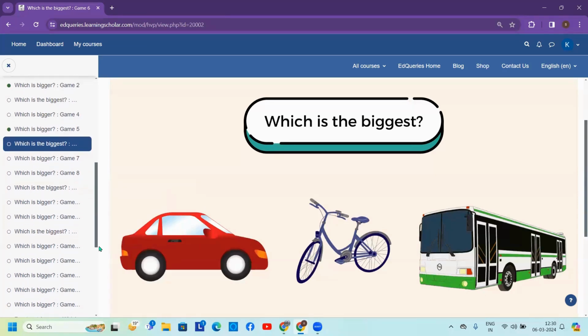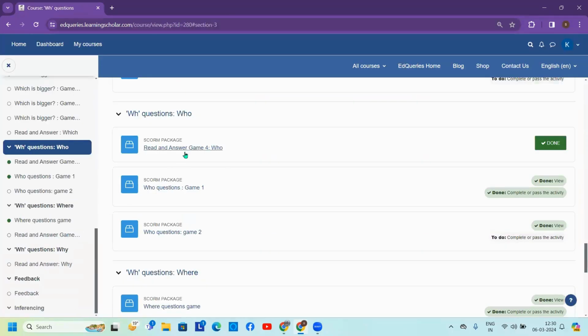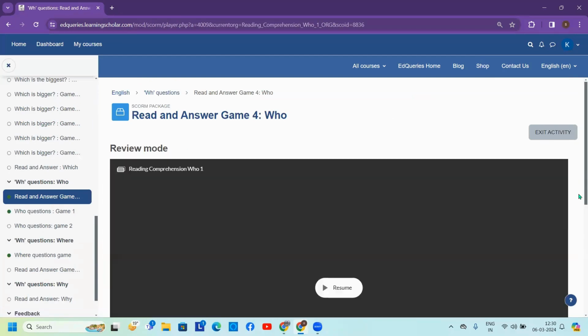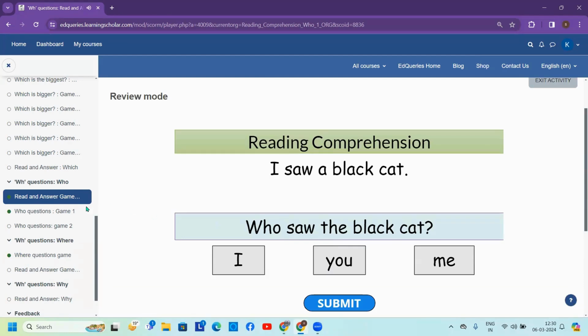Moving on from this, we will go to the who questions. So I'll check the first, this one. In this game, read the sentence given above. Then read the question, and here, for a bigger child, then click submit.